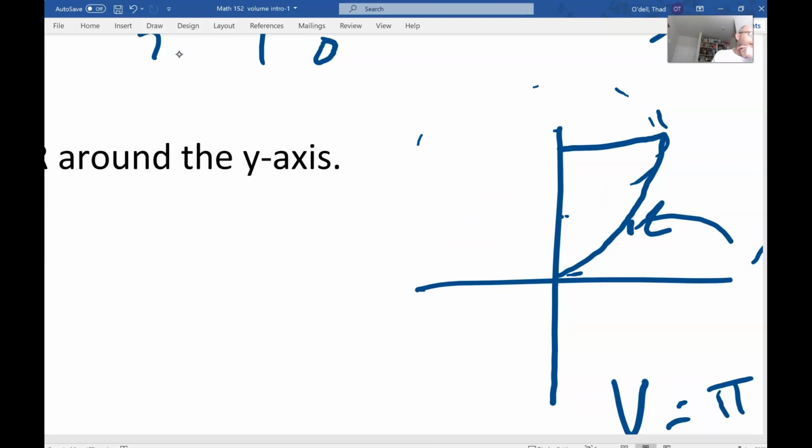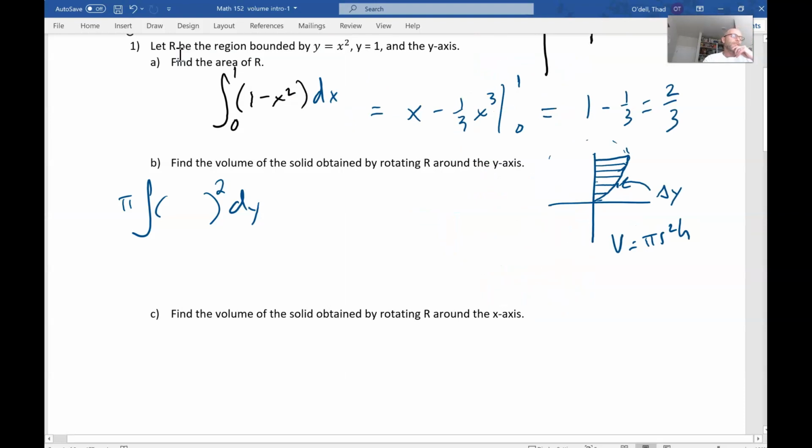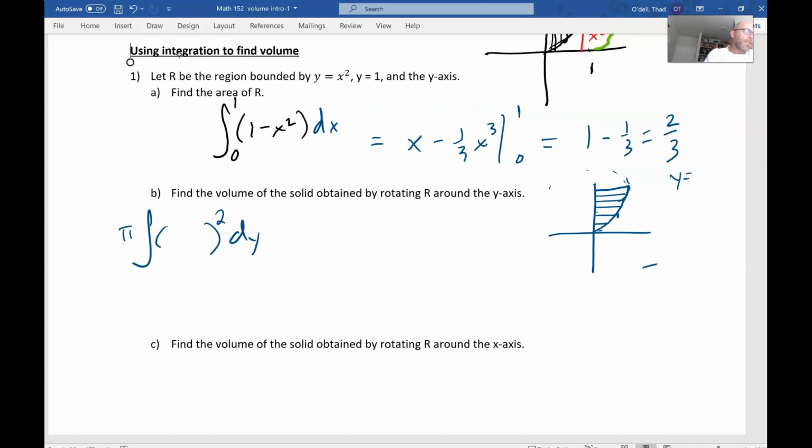But what I really care about is what my r is. And you can see that the r is changing as we go through our y values, doesn't it? It's getting longer. And notice that the r is dependent upon my function. So we can see that it's changing. It's not just going to be a solid number. We know that our function is y equals x squared. So this line here is y equals x squared.